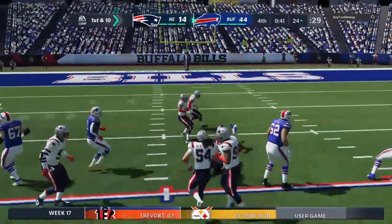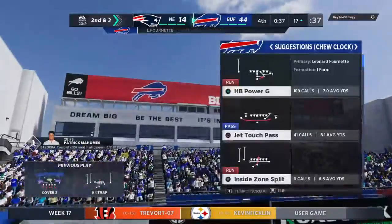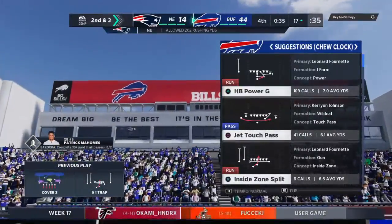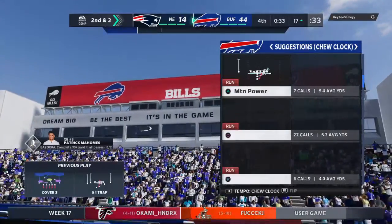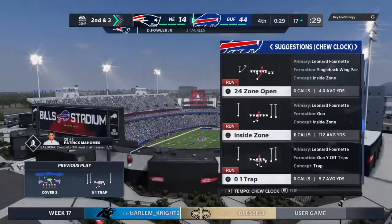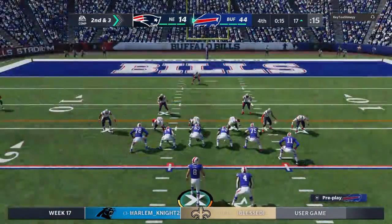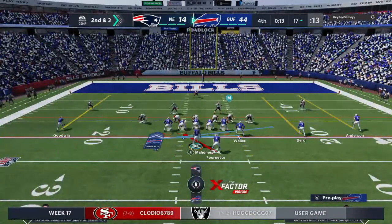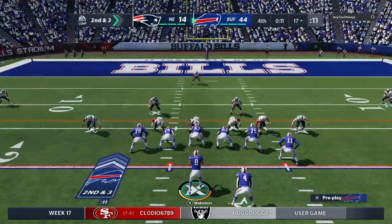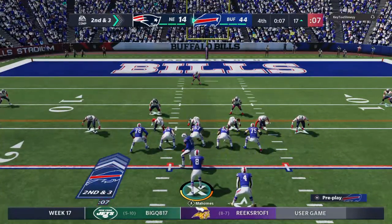Fournette, a first down carry. 7 yards on the pickup there, and it'll leave him with a 2nd and 3. I know that every now and then we get in those meetings with coaches, and you almost want to roll your eyes when they talk about staying on schedule when they're moving the football. But would you say a 7-yard run is ahead of schedule? 4th quarter with the lead, you love that, don't you? No doubt about it, because staying on schedule is trying to get 4 downs on 1st down. They did that, plus 3.